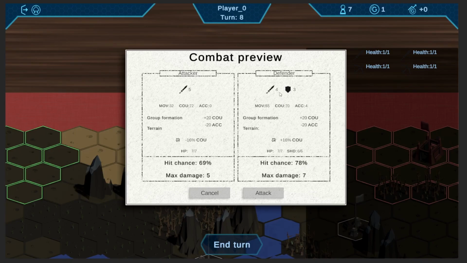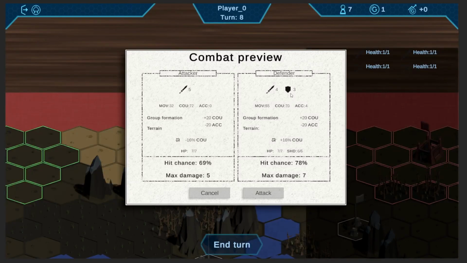Why is that? Well, here the main thing that is playing a role is the number of units. We have 2 units more on the defender, which is adding a bit more courage to this group. It's increasing the courage by 16% and decreasing the courage of the attacker. That's basically the idea of intimidation. The more units you have, the more courage. And courage is actually affecting the hit chance of both, being beneficial or negative for the attacker, depending on this number.